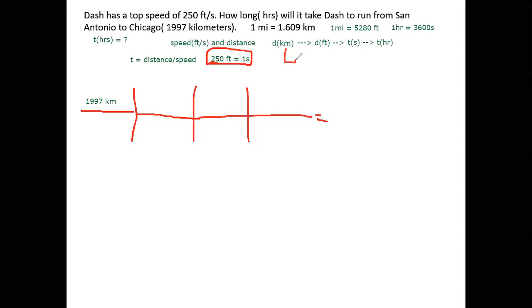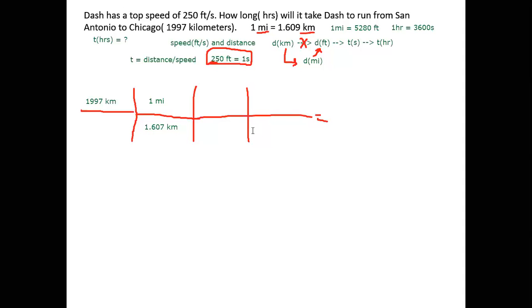We're going to go from kilometers to miles and then miles to feet. My bad. Because it's giving us how many kilometers in a mile. So we're going to convert kilometers into miles. So for our conversion factor with mile and kilometer, we're going to put kilometer on the bottom, and we're going to put mile on top. This is converting distance in kilometers to distance in miles.